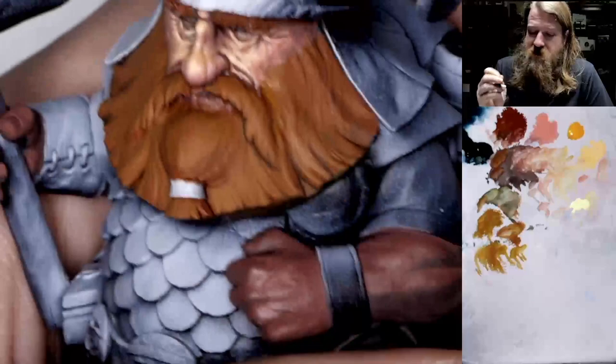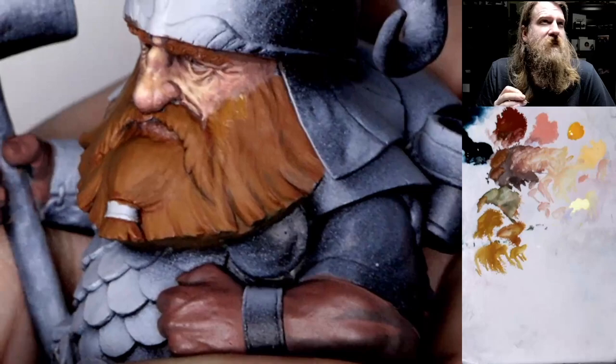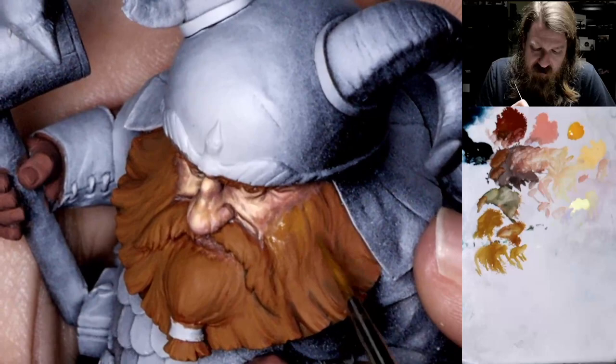So you can see here that the brush strokes are just transitioning right into the light value of the beard, right? You don't need a dark shadow line right there.